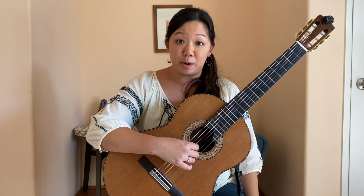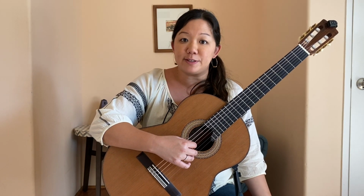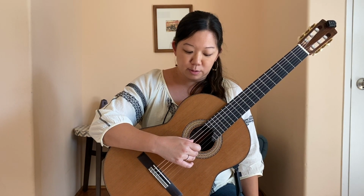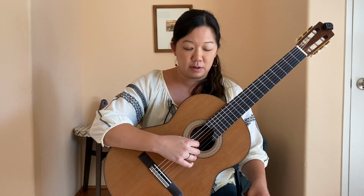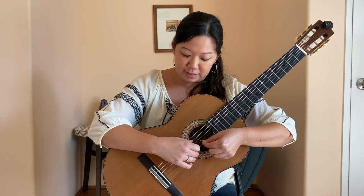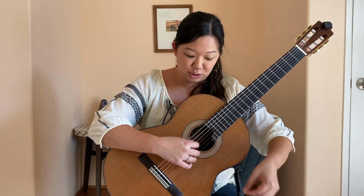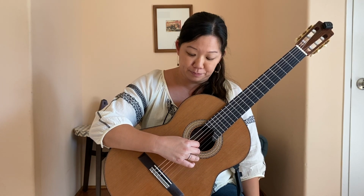I like to think of my arpeggios in a circular motion. So every time one of my fingers leaves the string, it goes in a circular path to travel back to the string where it came from. If you just think about the size of a quarter, that's about the size of the circle that you want to make as your finger travels back to the string where it started from.